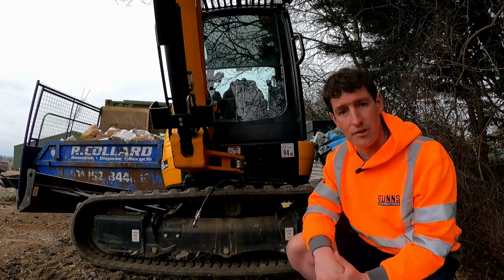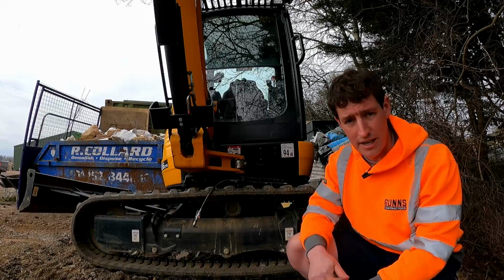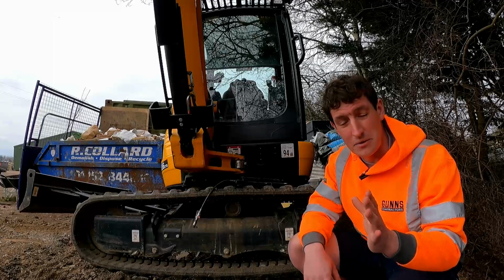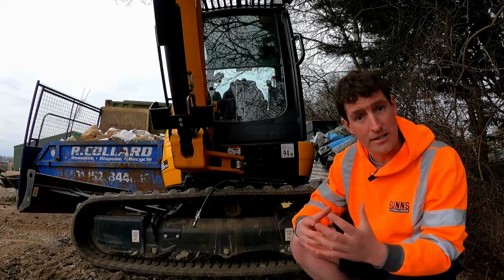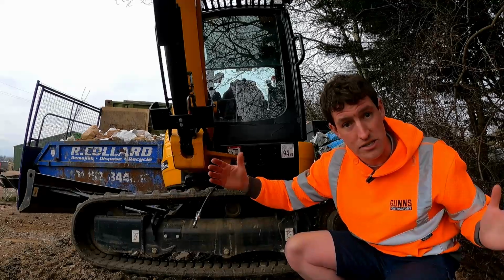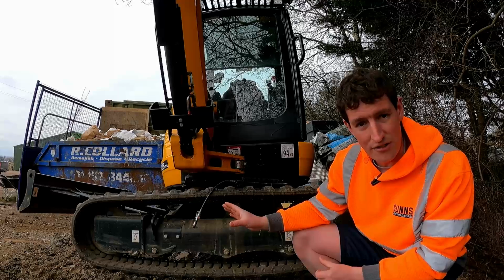Now, you want to be careful here not to over tighten your tracks. You might think, well, it keeps coming loose, I'll just get it tighter and then it won't come off anymore, will it? Well, actually, you can do a lot of damage to a track by over tightening it. You can also do a lot of damage to the idler, because these things have basically got a ram inside full of grease. That expands, the idler expands out in that direction, tensions the track. That's basically how this works. So I'd be very careful of over tightening.